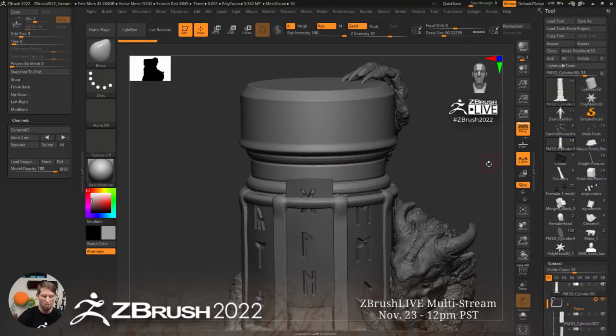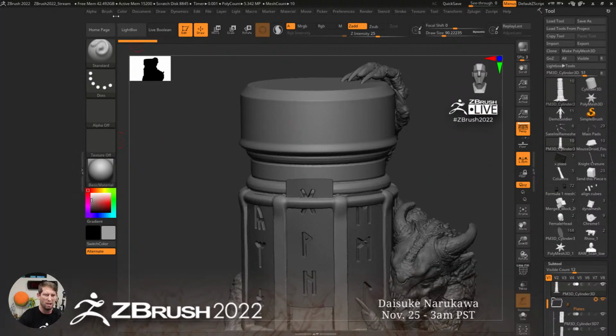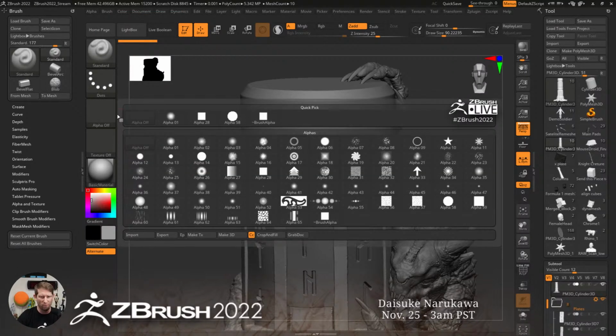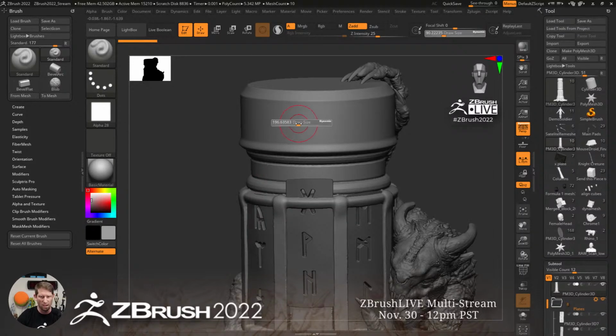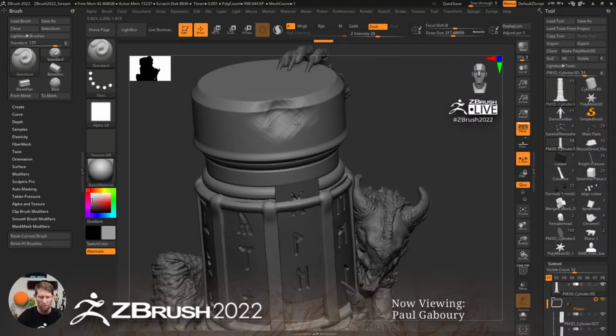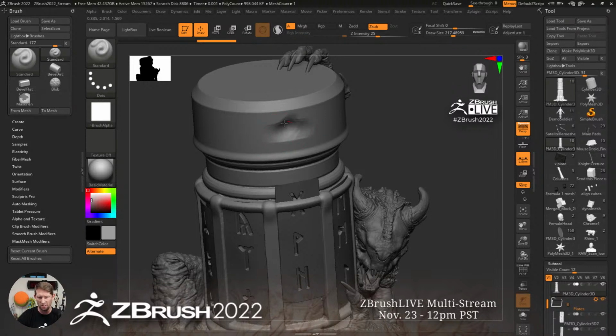So this is a model that I want to start doing some more to. I'm going to switch to our standard brush, undock the draw palette, and dock our brush palette. And I'm going to grab an alpha. Let's grab this. Now obviously, when we're sculpting, I'm going to go Z sub, so we're going to start pushing into this surface and just start sculpting at this surface. This alpha is allowing me to manipulate this and maybe add some kind of little damaging element in here. But I want to spice this up a little bit.